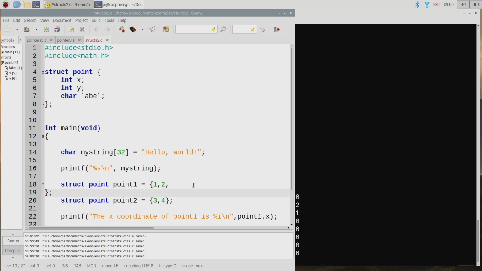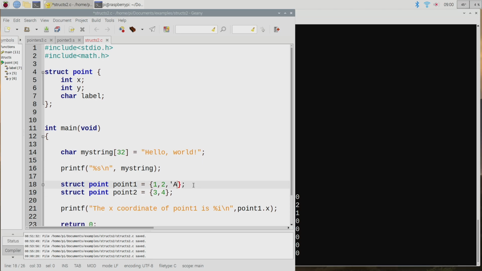I'm thinking sort of like in math class, where I might want to label a point with a letter. And what would make for a good letter? A character makes sense, right? Now I could have done a string here of just one character.